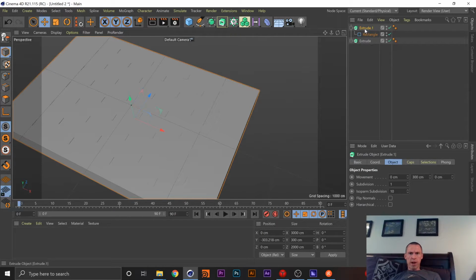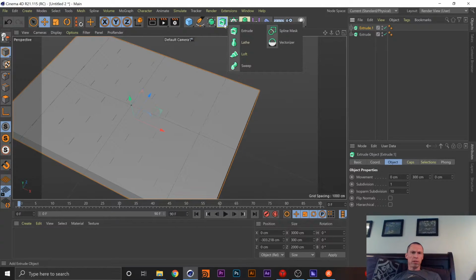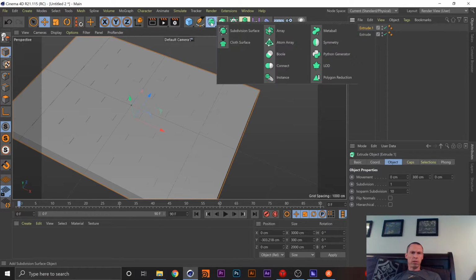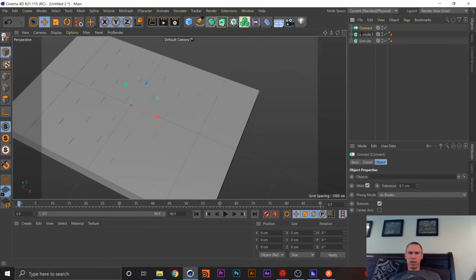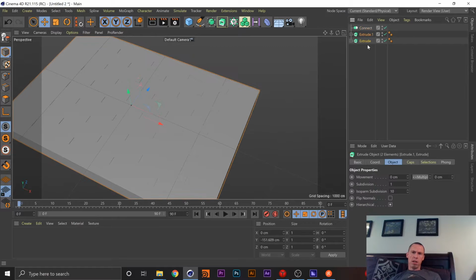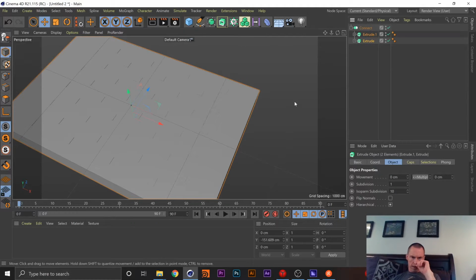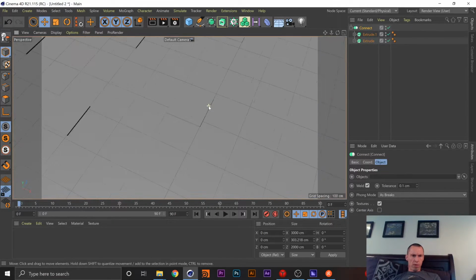Hopefully if I do this correctly, if I put these inside a connect, is that here? If I connect those, did that work? I don't think it did what I wanted it to do.